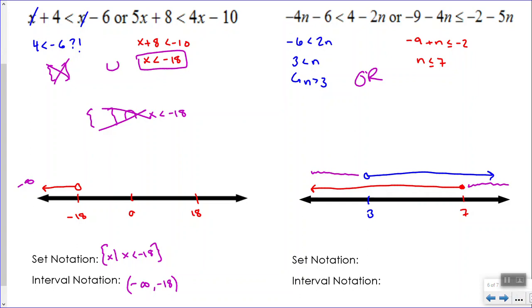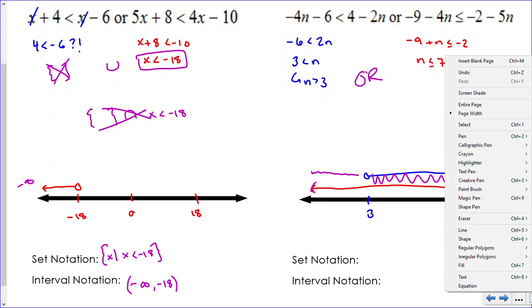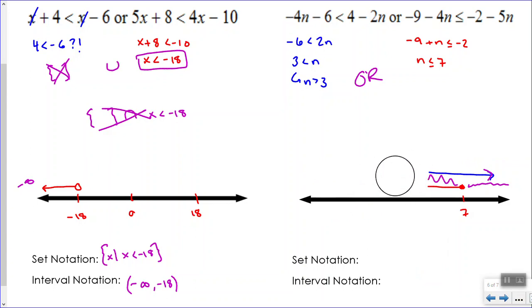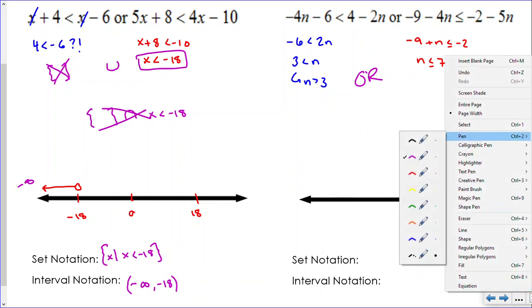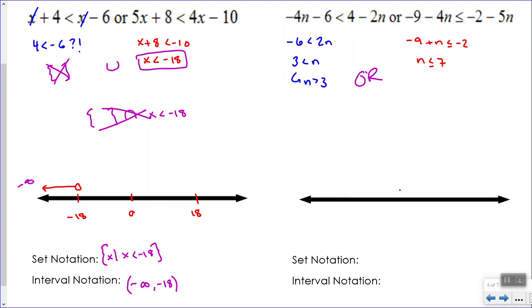Anytime we have an OR inequality and they have this overlap in the middle going off in opposite directions, that means we're going to cover every single value in the real number system. So my final graph is going to be that all real numbers graph. Again, you can leave 3 and 7 on there for reference, or you can just use the 0. But my final graph is going to be that all real numbers graph.